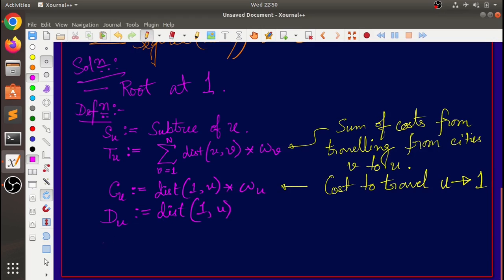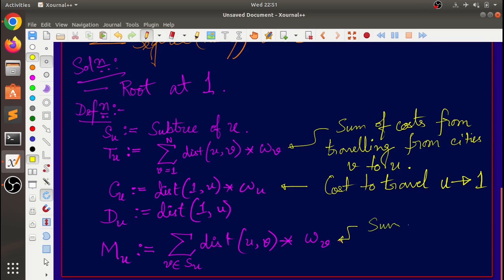And further we can have another definition, m of u, which gives us the sum over all nodes V that belong to the subtree of u of the quantity distance of u to V times weight of V. So basically this value is the sum of costs to travel from all cities in S of u to city u.